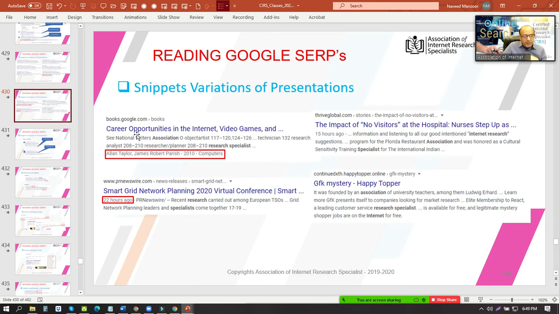Now continuing, there are different ones that we also want to look at: one, two, three, four more. This one, for instance, is giving you information about the author or the co-authors of some sort of publication. In case you overlooked the link, because links may not sometimes say books, in this case it is talking about books, and you could see it's coming from a subdomain of Google, and this is an authentic source. Because the convention in which this link is written is correct, it is a subdomain, definitely from Google, and it is taking you to a book section.